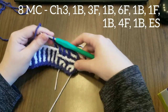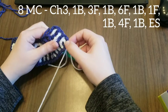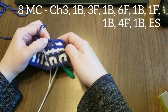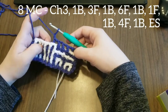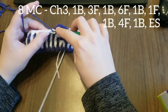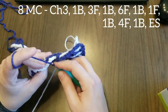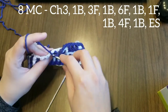All right, so we are on, using our main color. I think I showed it in a different video when I count my rows. My main color row is 2, 4, 6, 8. So this top line is now 8. That just helps me know where I am. 1 in the back, 3 in the front, 1 in the back, 6 in the front. I just make sure you're going under both loops of that stitch, the little V.